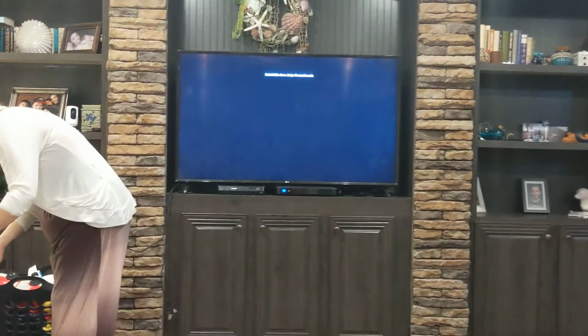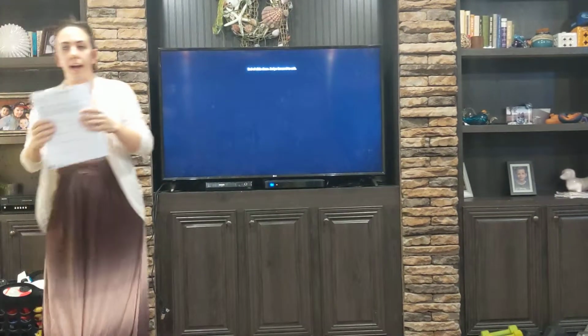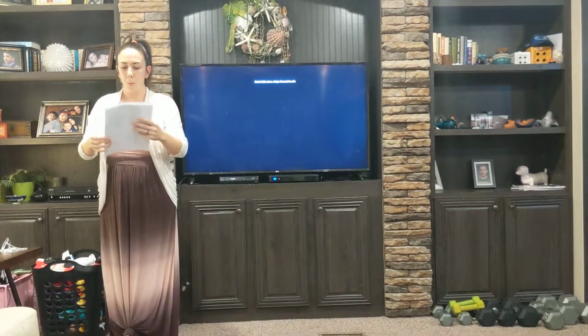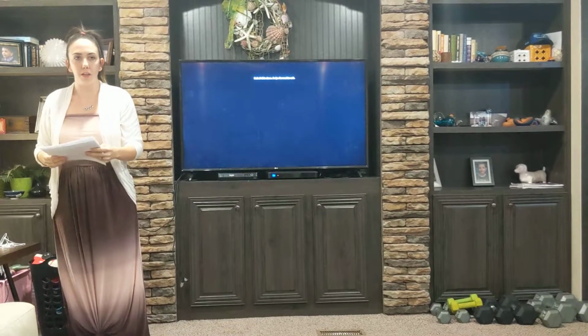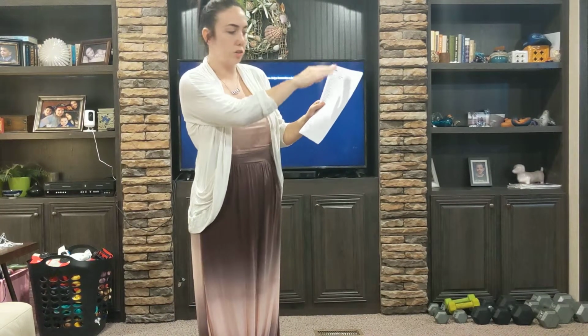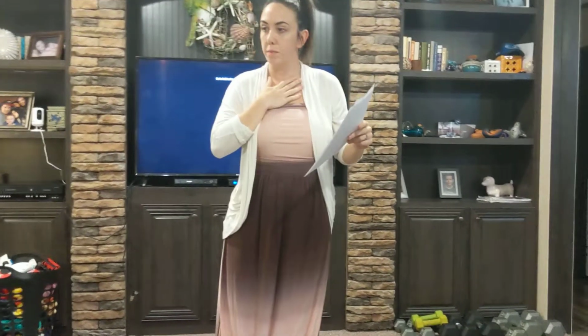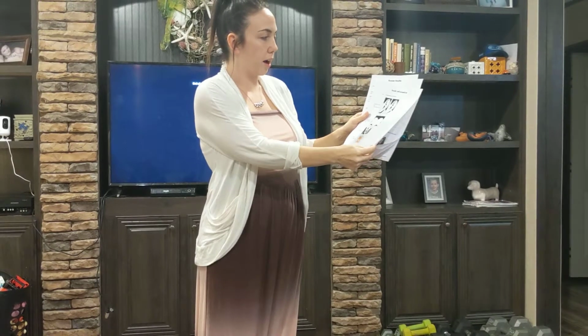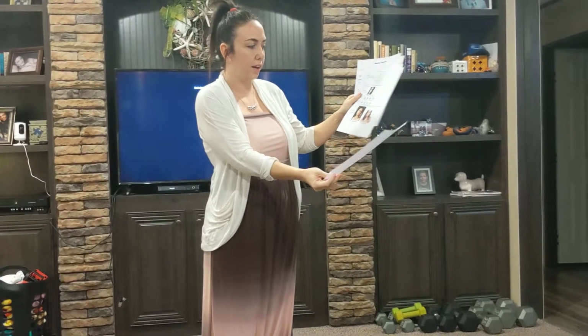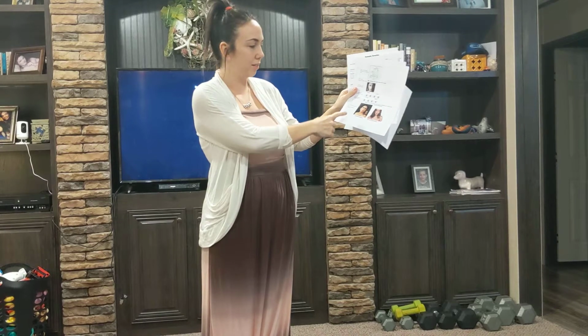All right, so let's go ahead and look at our lab. All of you should have this on your desk. And what you're going to do is you're going to go through and list your genotype, like how we were talking about the attached earlobe, okay? If you have the attached earlobe, write 2 little e's. So you're just going to go through and look at each one. If you have any questions, you can definitely ask me. And I've got a few pictures here just to kind of give you an idea. Like we have Salma Hayek, look, with her unibrow.